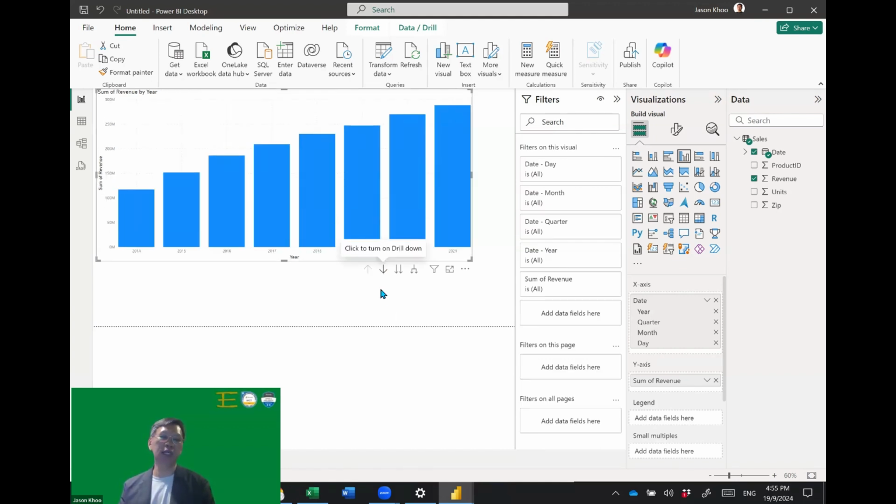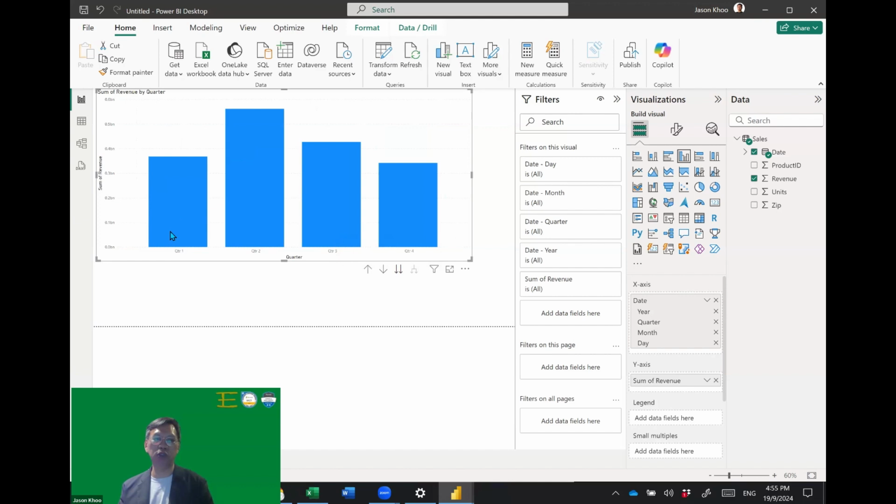Turn this off. Now, another method to drill down the data is to use the double arrow. Click onto the double arrow here, and you will drill down into Q1 to Q4. But bear in mind that when you do this, it is Q1 from 2014 all the way to 2021. Same thing for Q2, Q3, Q4. So this is what the double arrow icon is used for. It breaks the data down into the different levels.